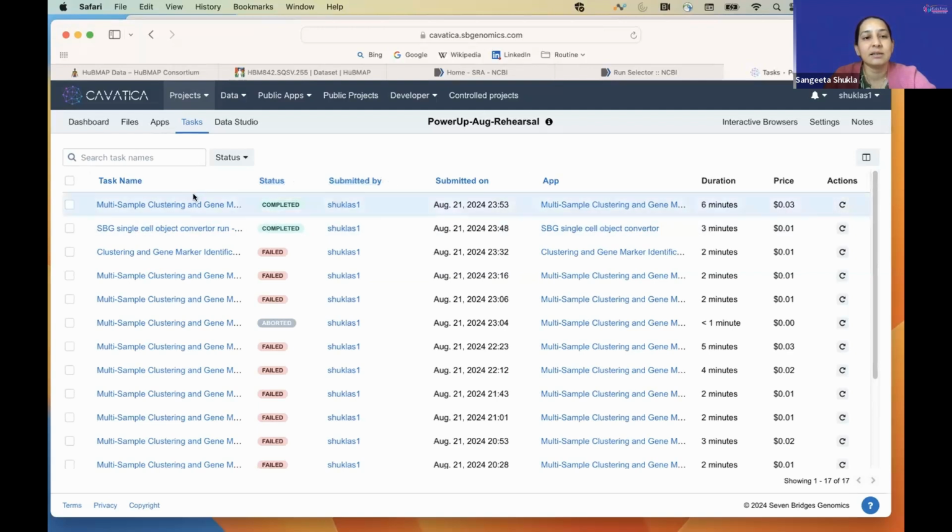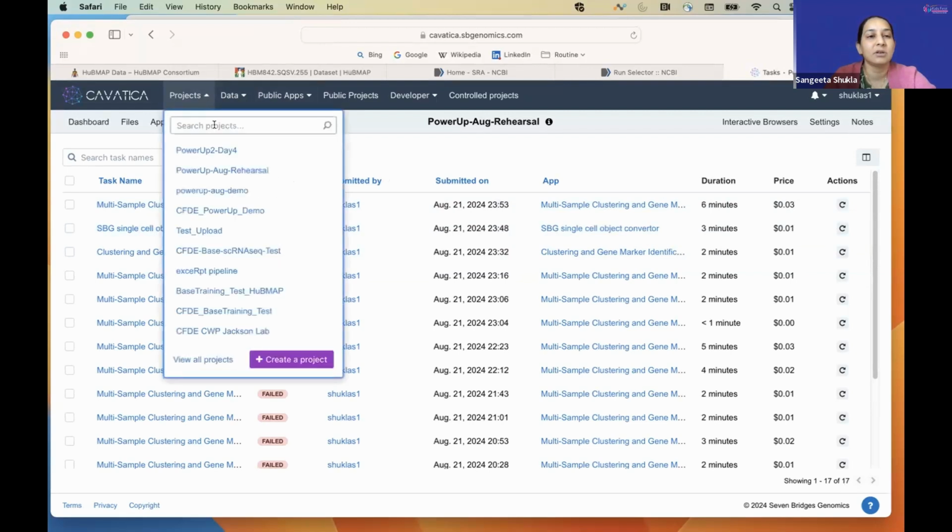So yesterday, the successful completion of the app that we're running right now with the output that was expected of the other single cell object converter app took 6 minutes yesterday and it cost me 3 cents.